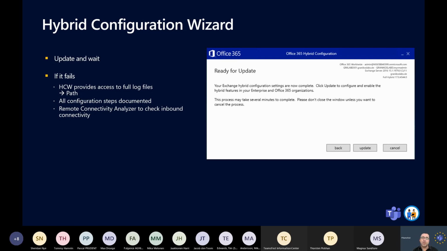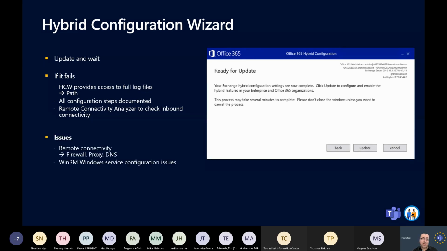In the version information README, there is a section where you find the IP addresses used by the remote connectivity analyzer and have those IP addresses then added to the inbound firewall policy. And this enables you to use the RCA to test inbound connectivity.